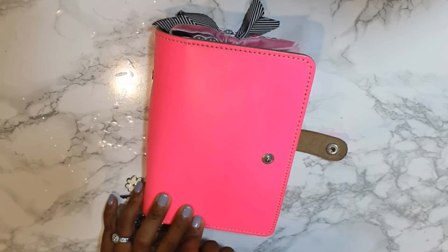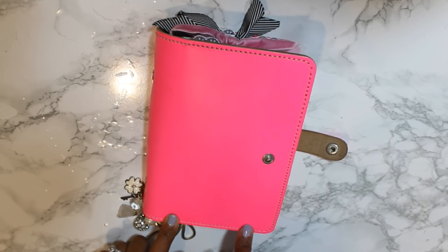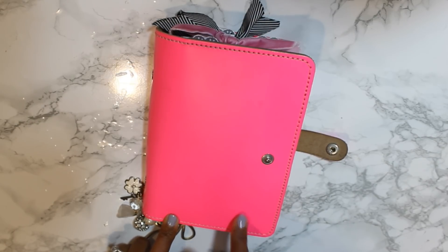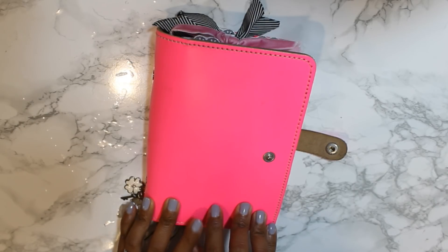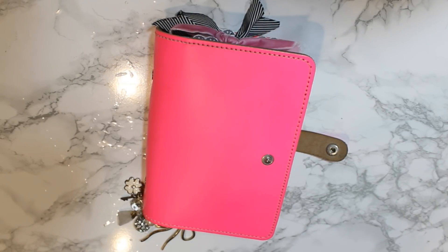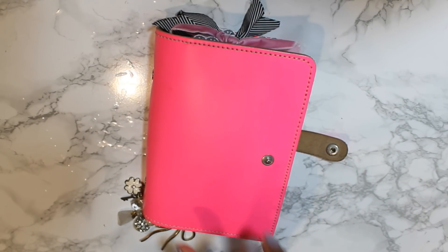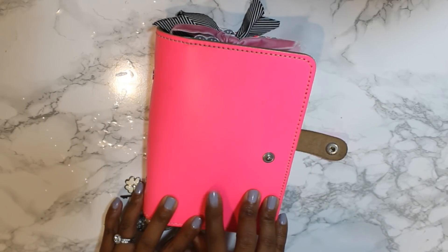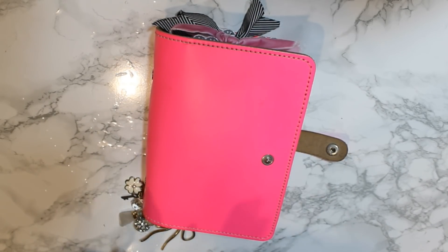This is the original in fluoro pink. I had mentioned in my last video that I had been doing all of my planning in this probably since June, the first part of June. I moved from a pocket-sized traveler's notebook into this just because rings are all of the rage right now it seems.